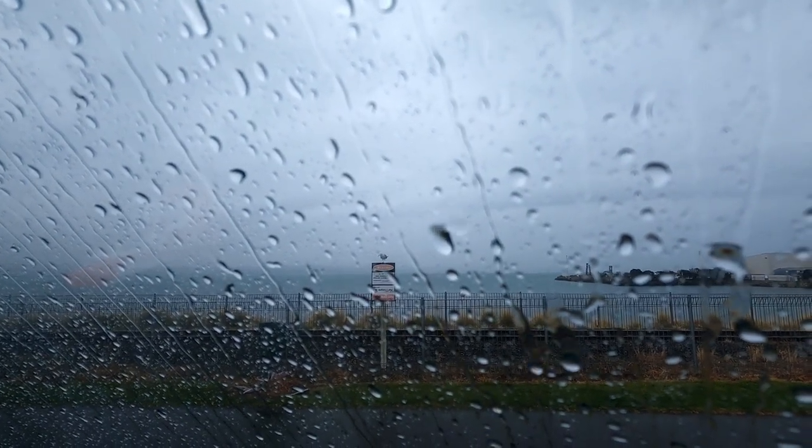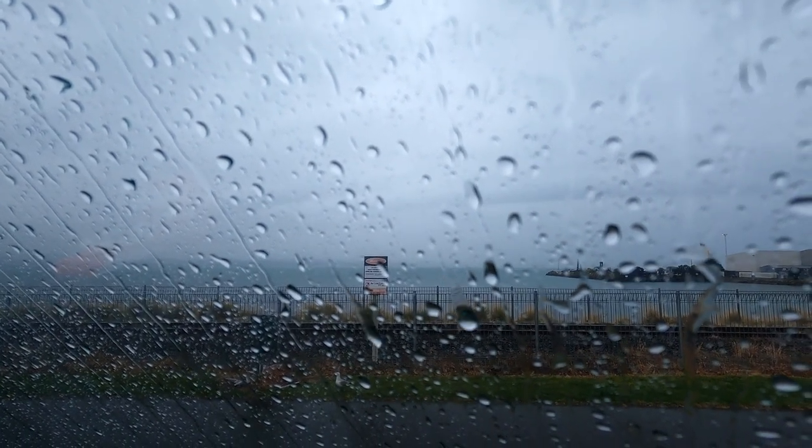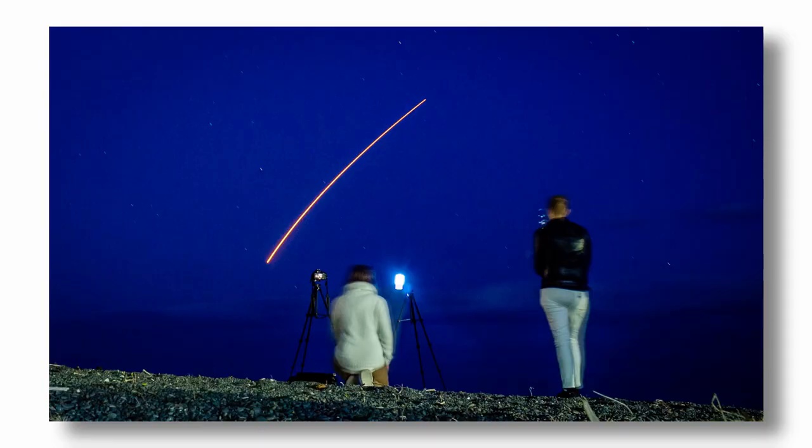Just like that, the chances of a good sunset have gone. But the saving grace: a couple of weeks ago when I first dug out the X100, I took it down to the local beach and got a shot of a rocket launch from the Mahia Peninsula way across the bay, and I think it gives you a good idea of what this camera is capable of in all conditions.